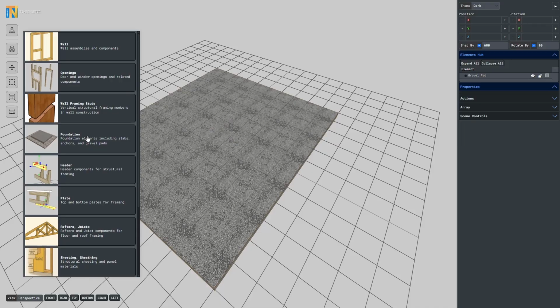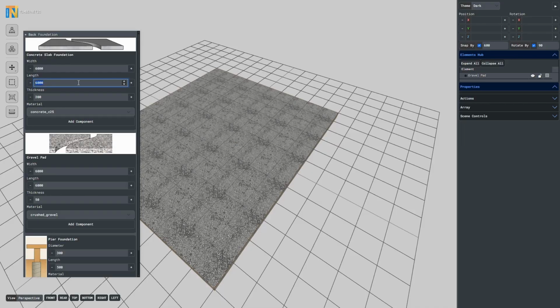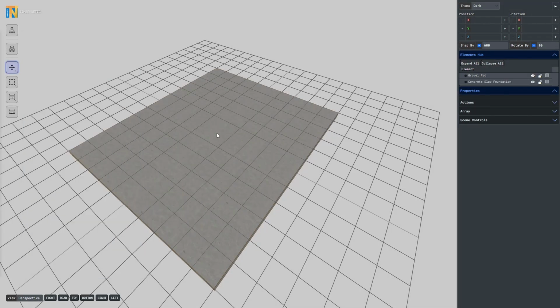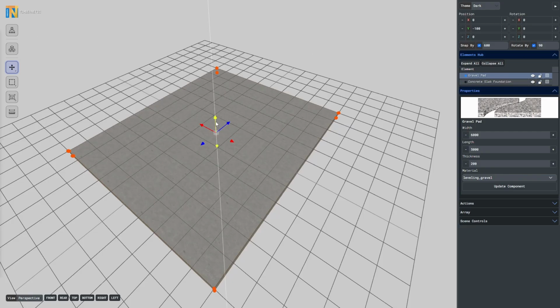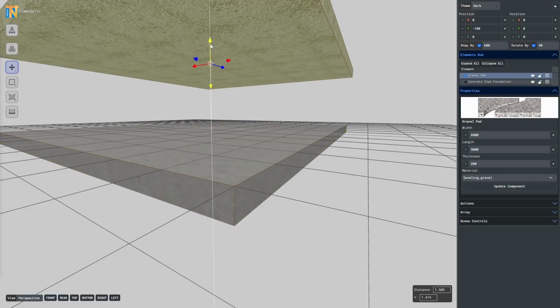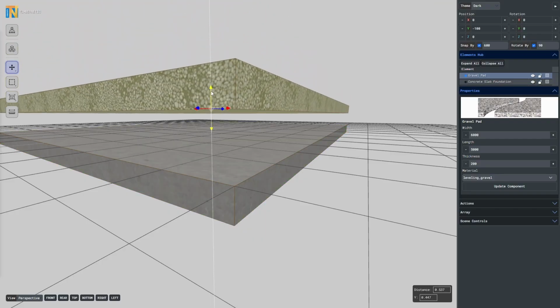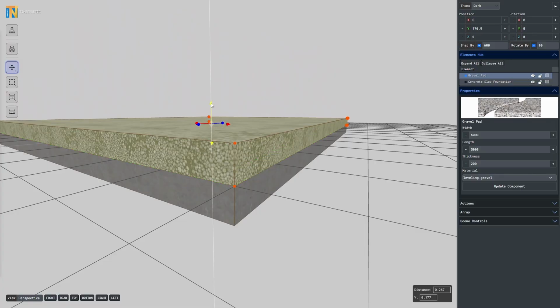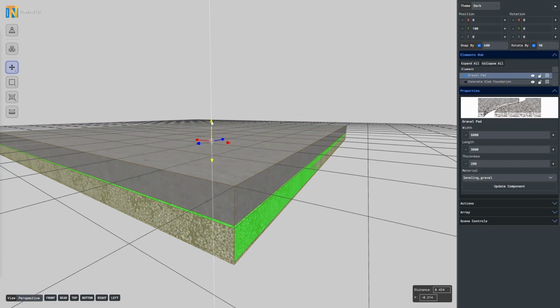Let's go ahead and add a foundation. You can set the size of the element before adding, so let's go ahead and put this at 5000 millimeters right away. Then you simply click on the element to select it, and you can now move it around using these arrows. You can see it turns green. This is the snapping functionality. I move it out of the way, and when it gets close to another one, there's a preview, and now when I let go, it gets into that position. So let me put this one below the concrete.